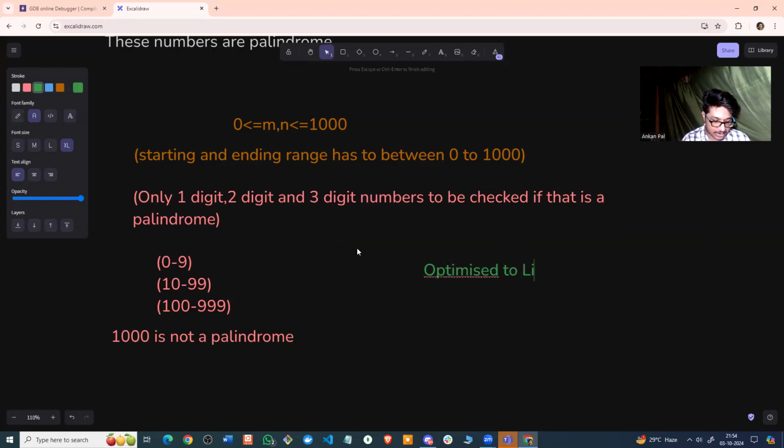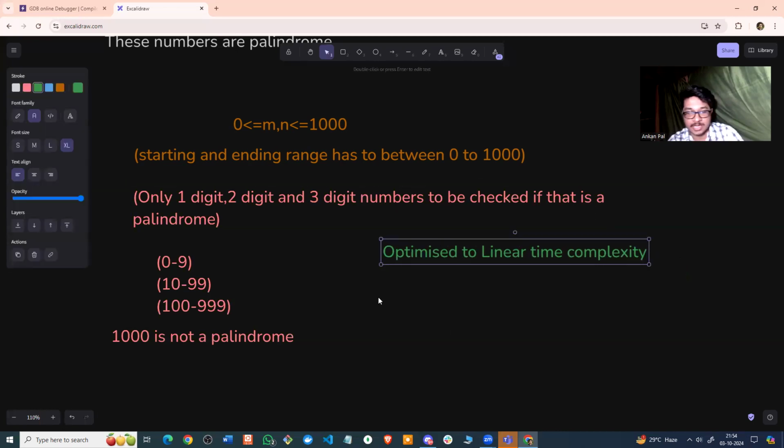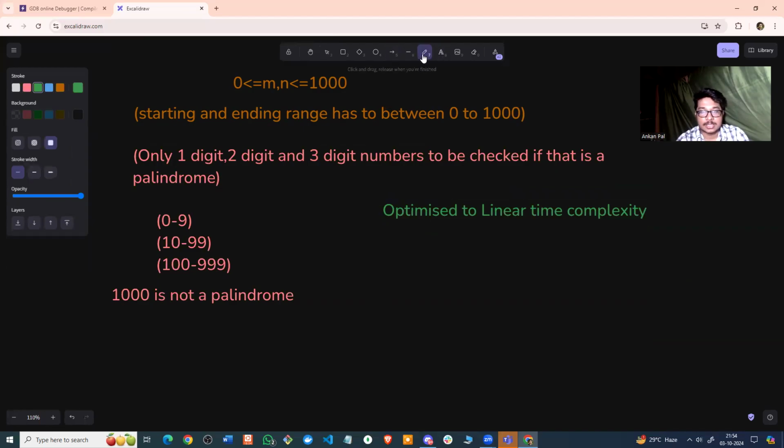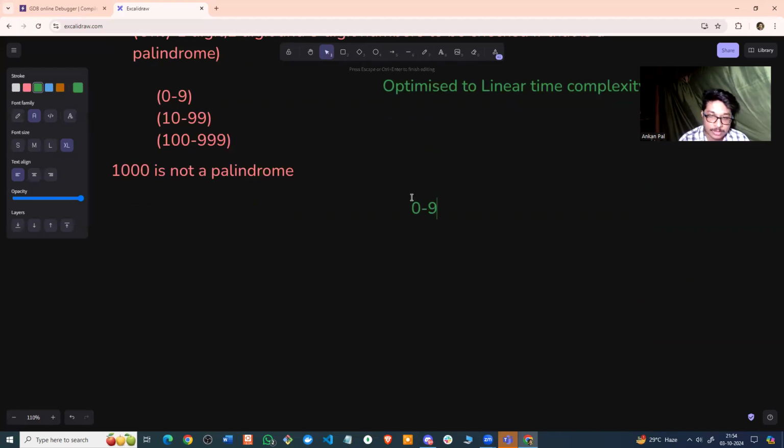If this is true, this question can be optimized to linear time complexity. Optimize how? Very, very easy. You know that 0 to 9 is always a palindrome because it's a single digit number, right?